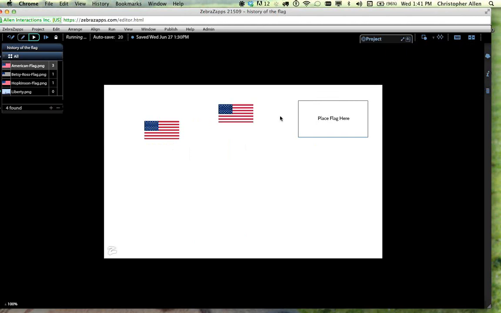Run Lock. Click and drag. There we go. It was just my mouse. I should be able to move the flag wherever I'd like, and if I mouse over the arena, it does not clip my flag, so it's not letting it go in there.